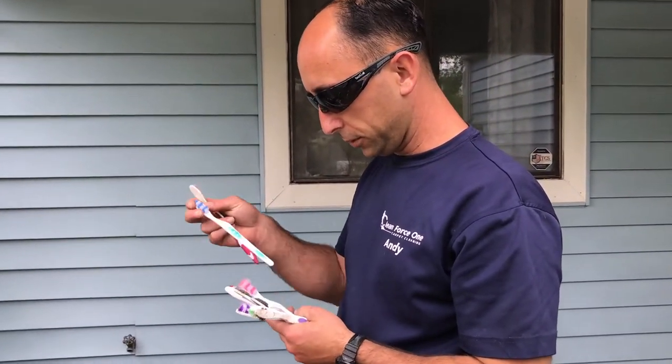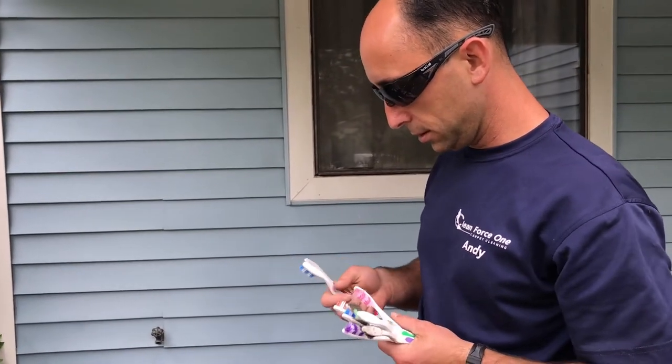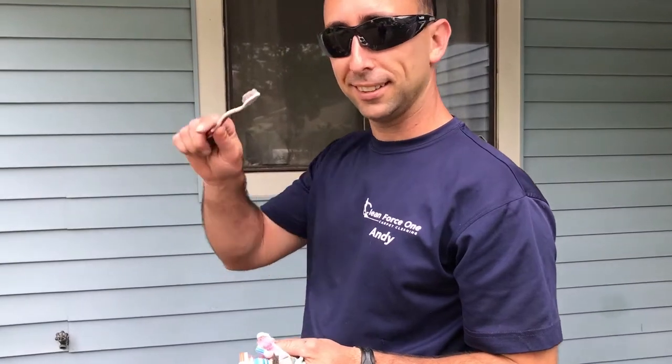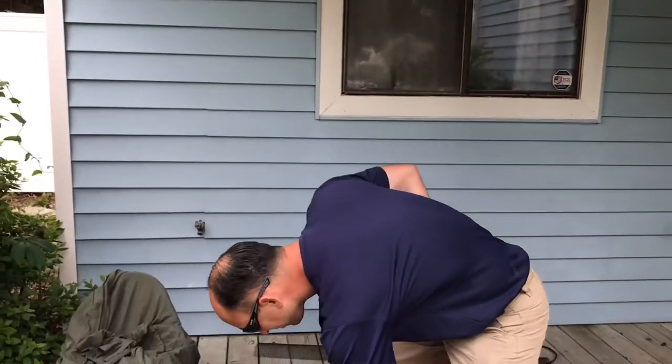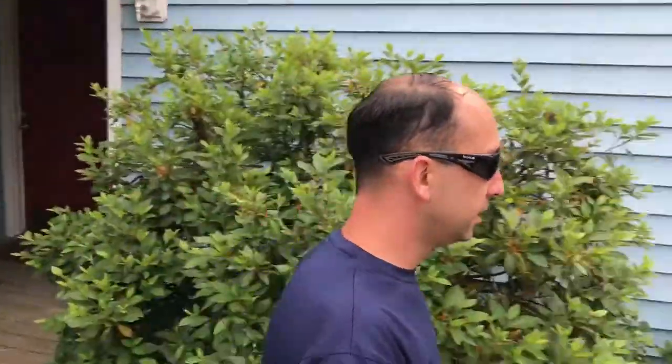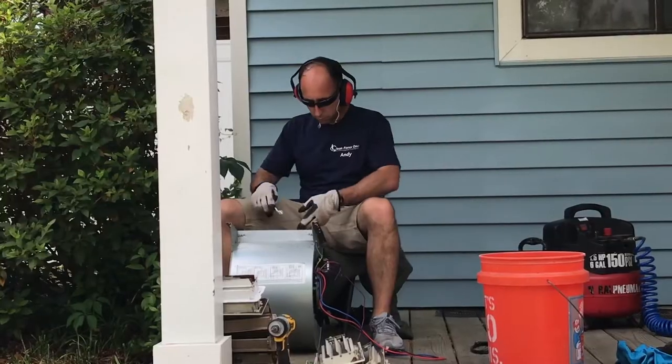Select the best brush for the job. Which one did you use to brush your teeth? I used this one, and it's got no teeth left on it. Just kidding. Set those there. I gotta get hearing protection. Okay. You need hearing protection.